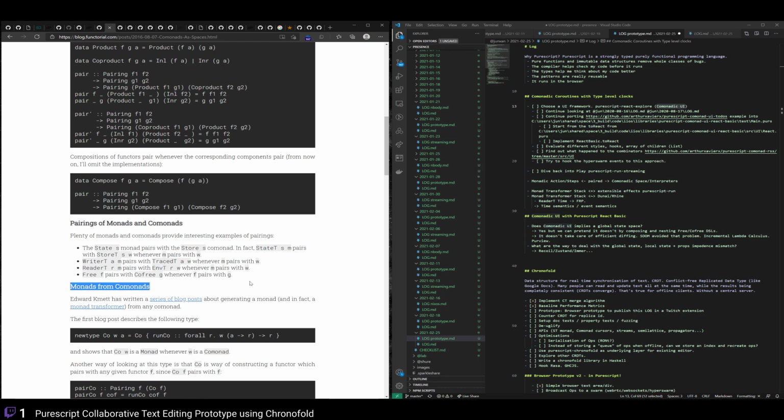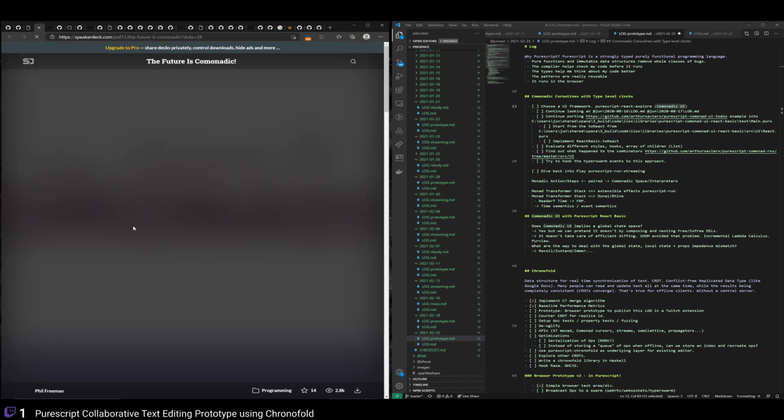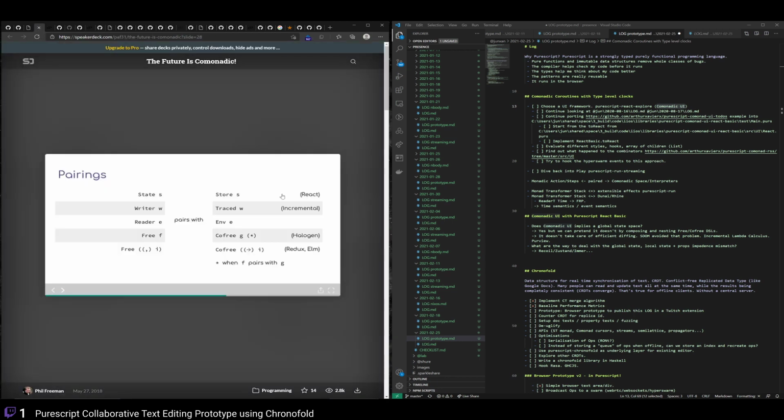And apart from the interesting way these things pair, there's a deeper correspondence: you could see React as an instantiation of that pairing for the state monad and the store comonad. Halogen, a widely used library in the Purescript ecosystem for UI development, is an instance of the free cofree pair.